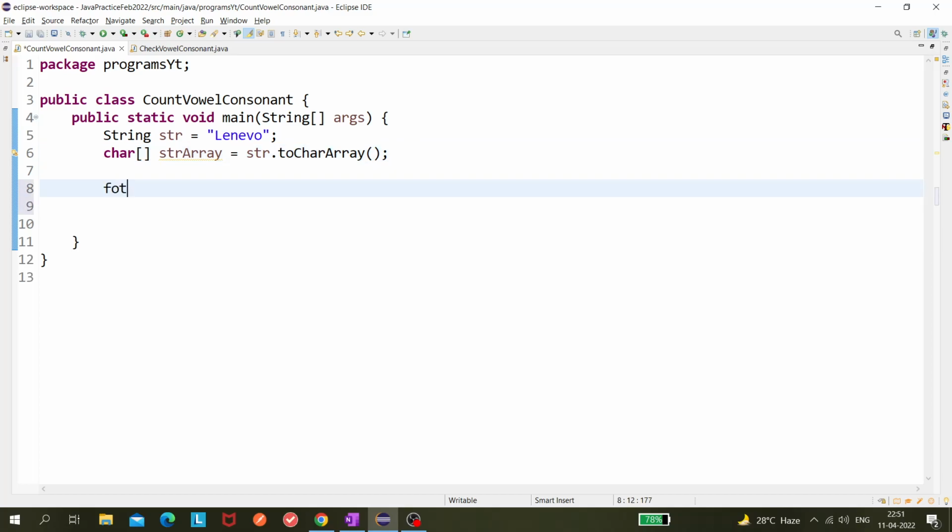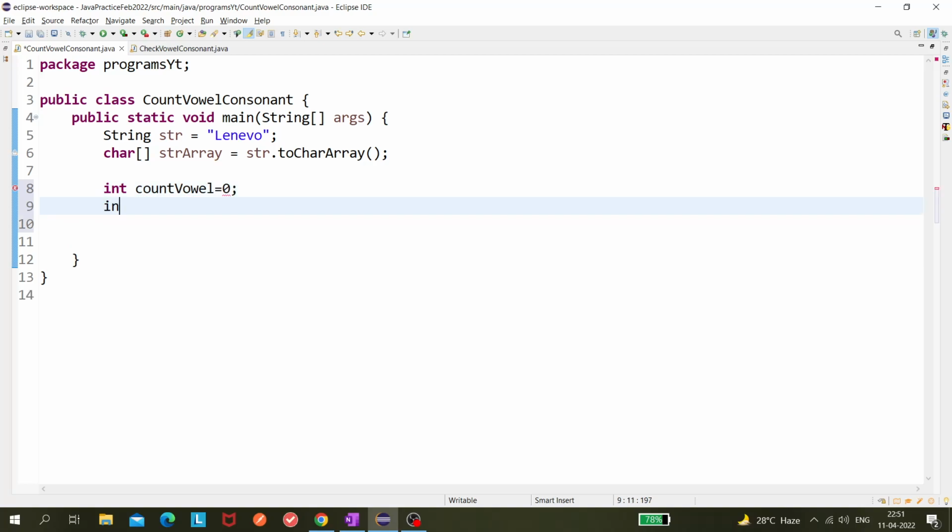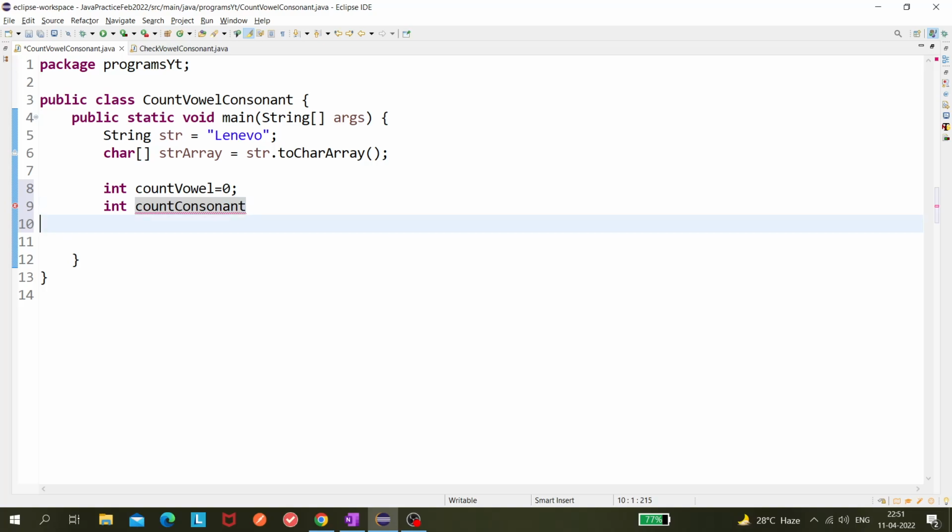Now let's declare another two variables which are required for count. So integer count vowel, initialized with 0, and another variable, integer count consonant, also initialized with 0.